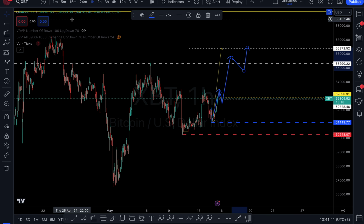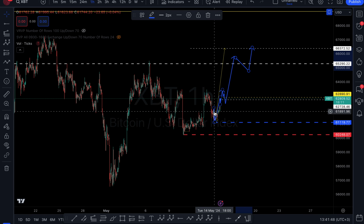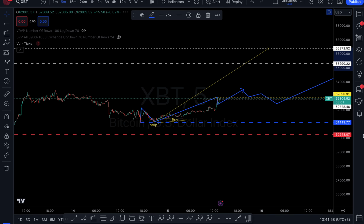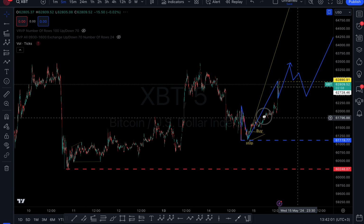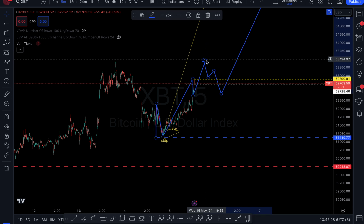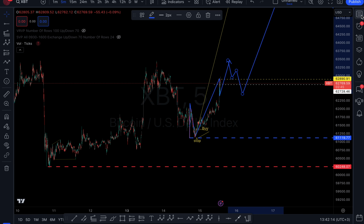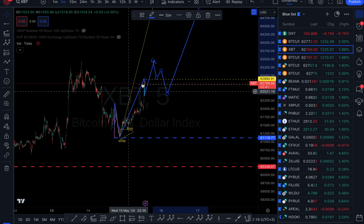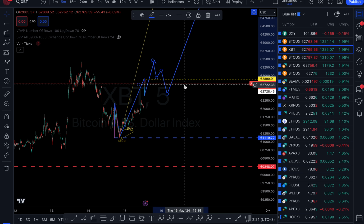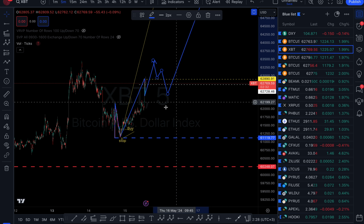For now, I'm just keeping an eye on the lower time frame, checking if we have a clear 5-wave pattern that will confirm the beginning of another 1 to 5 wave on a higher time frame. So we have this 1 to 5 forming. We have 1, 2, 3, 4, and a 5th wave might come a little bit higher, a retracement, then we continue to the upside. So far, we will be hanging around this area, maybe ranging a little bit, but eventually I'm expecting the current highs to be broken. The current high meaning where the yellow line was.